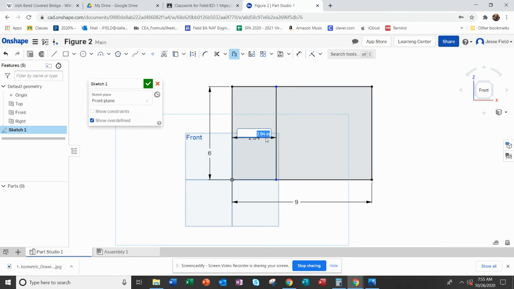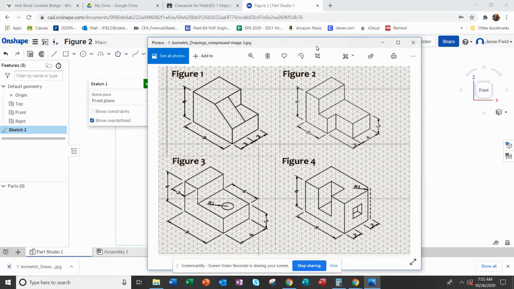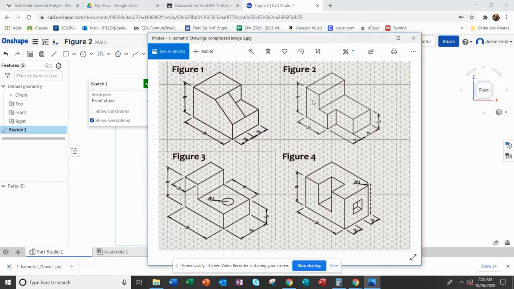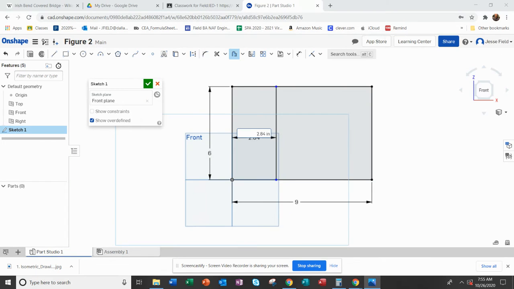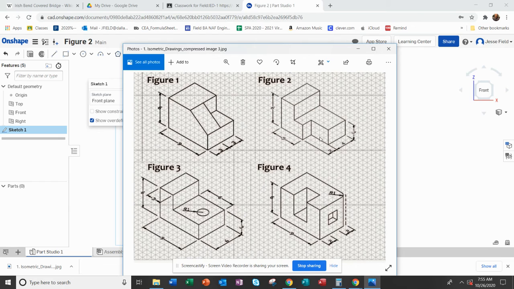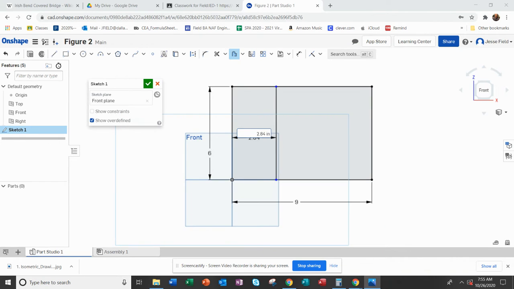And this time I'm going to try and type in, since each one of those I believe is 3, so 1, 2, 3, and even on the bottom edge it's 1, 2, 3. There we go. And I could do the same thing to this line.